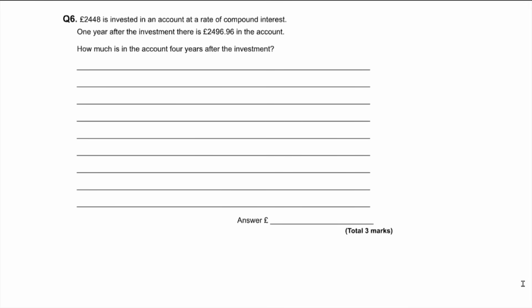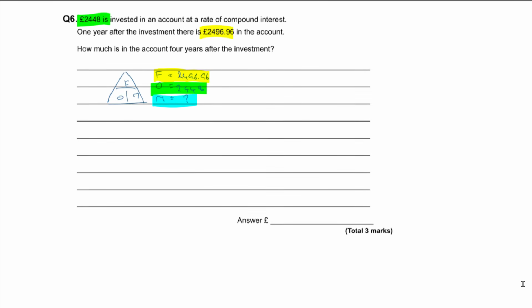First off, I need to work out the percentage change. So I'm going to do a kind of normal percentage change first. So final, original, multiplier. Now it's the multiplier we're trying to find here, isn't it? That's the thing we don't know, and we need it for the second part of the question. So we're going to have to find that first using the final after the first year, which is 2,496.96. And then the original was that one there, how much money we started with. So that's 2,448.